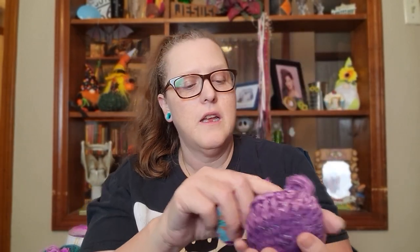Otherwise, I will be putting a couple of eggs. Let me show you. So this one would be for Chevelle, and it sits perfectly in there. It's just a little basket. But I'm going to open up this troll surprise bag, and hopefully my little troll will fit in my little basket.